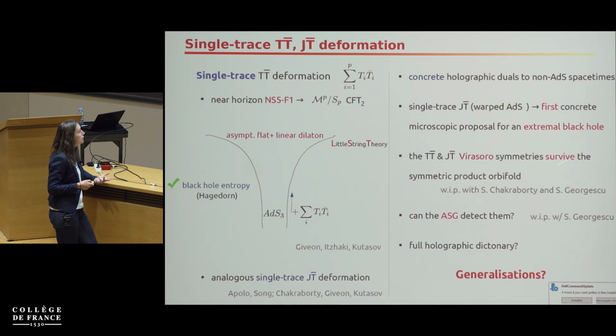But if it does, it would be really interesting to carefully understand the dictionary and the interplay between symmetries and the field theory, which is a bit complicated, as I tried to show. And maybe eventually understand the full holographic dictionary, and then maybe generalize it to other non-asymptotically AdS backgrounds.